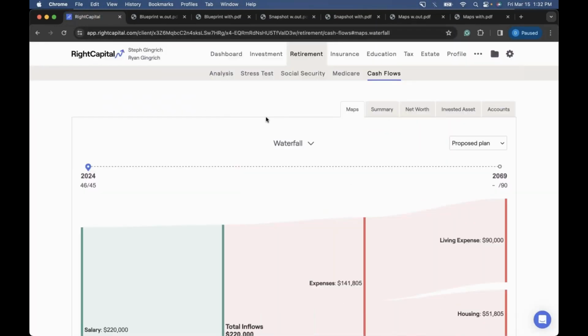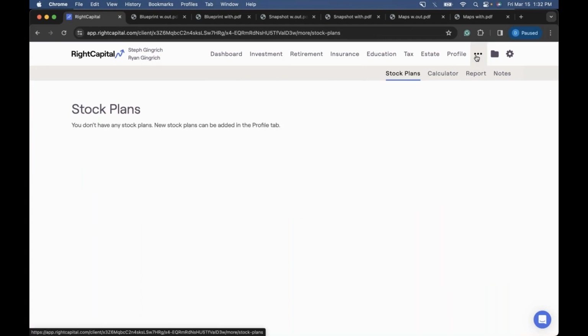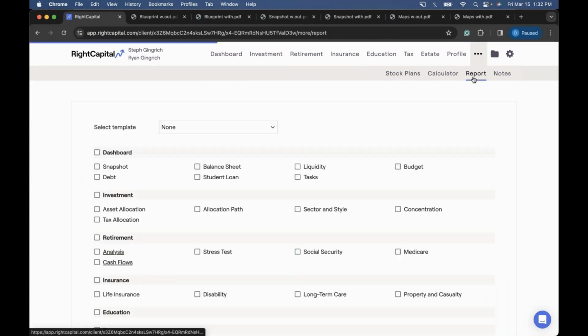Great. So clicking back into our case study here, the last thing that I want to take a look at today is running a report that's strictly visual, using each of the modules that we've looked at here today. So for that, I'm going to click into the More menu in the upper right corner here, and then click into the Report tab, and I'm going to run this report for us live.